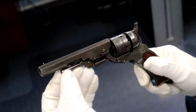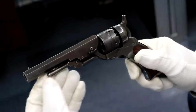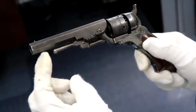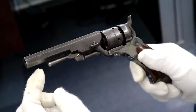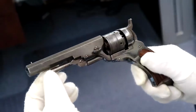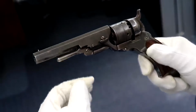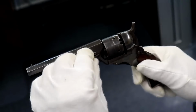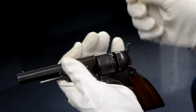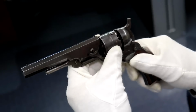So let's pick on the middle child. I'm a middle child, so we'll pick on the middle child. That happened to me all the time growing up. But this is the middle child. The loading rod was added later. So they began to use the loading rod in 39. So again, they made these in 1836. In 39, they added the loading rod because without it, you had to take the wedge out, the cylinder out, reload it. So basically you take the gun apart, put it back together again. So you get 5 shots and you're done.